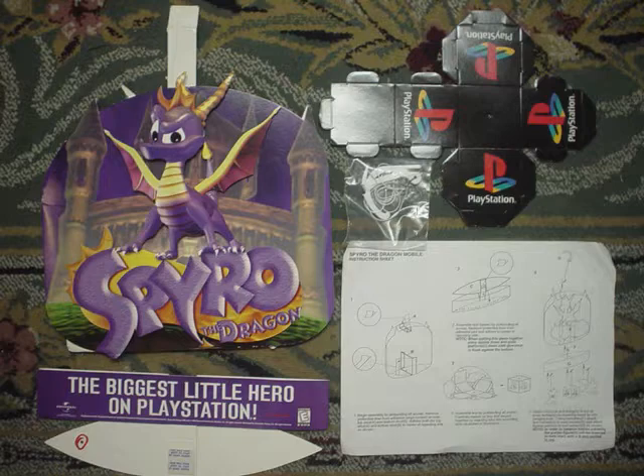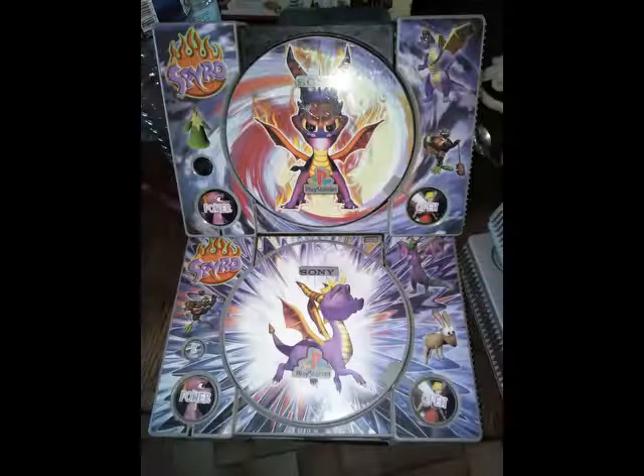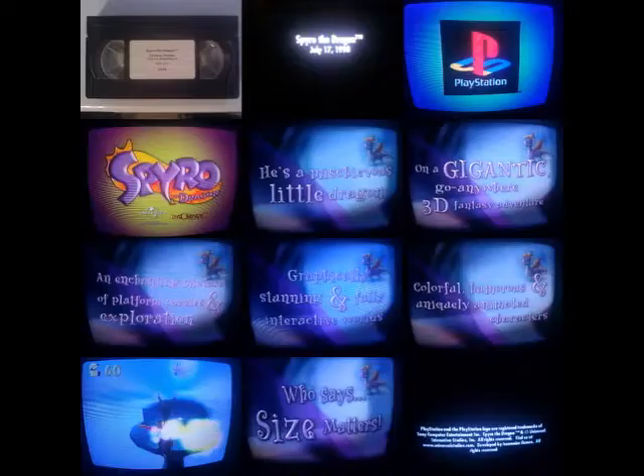Either way, store employees would put this together and hang it. Special or limited editions of consoles become more collectible as time goes on. This Spyro edition of the Sony PlayStation features random renders of Spyro and friends, complemented by a colorful background. Despite skins becoming popular in the mid-2000s, specialized consoles like this are still produced. It may be a bit of a cash grab if you already have said console, but it's a cool novelty. This last piece is a VHS tape given to video game journalists to help spread the word about Spyro. It shows the press what the game looks like, all the while telling them what to expect.